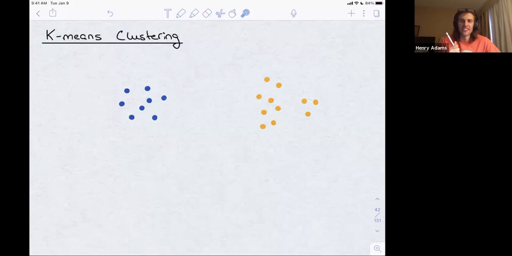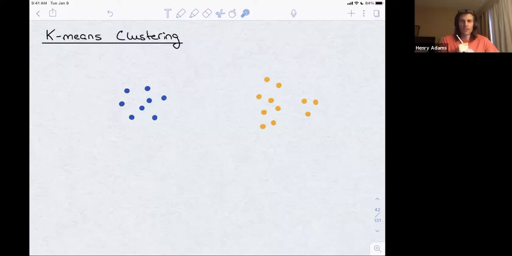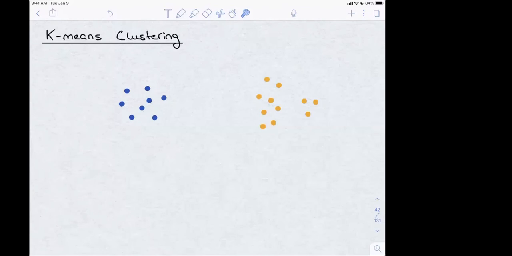What public questions do you have? I'd assume there'd be some sort of stop function that would run once a cluster didn't take over a point from another cluster. Yeah, I would say that's right. Although I would say the stop function here is not just based on a single cluster, but on all the clusters. This algorithm is fast enough that you can just run it until none of the clusters change, and then you're done.